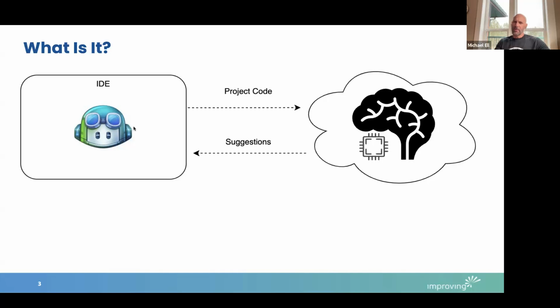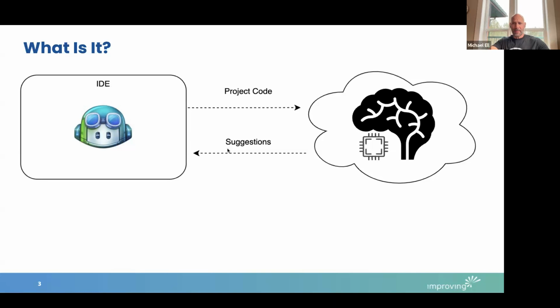And yeah, it's a little guy that lives in there, a little plugin or extension. As you're working with it, it sends snippets of project code out to the large language model, right? This is something that's trained just for coding. I visualize these things as some sort of computerized brain in the cloud, right? So there's my lovely little image there. It takes some code and tries to give you back some suggestions, right? So at a super high level, that's what's happening inside of your IDE as you use GitHub Copilot.